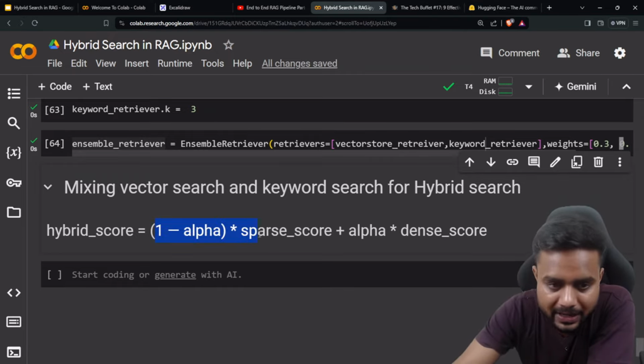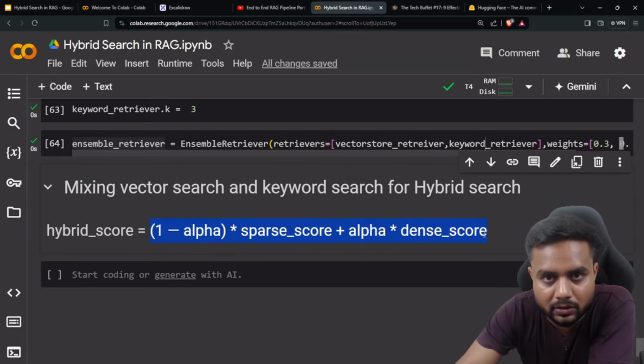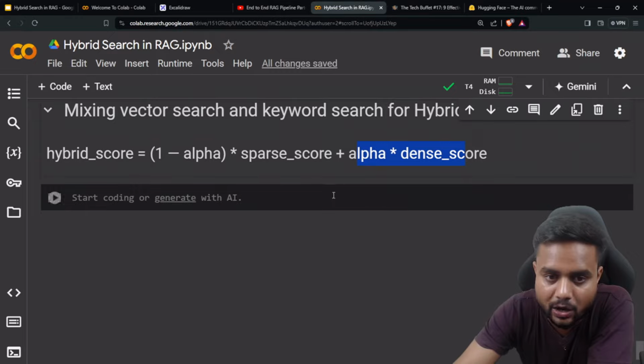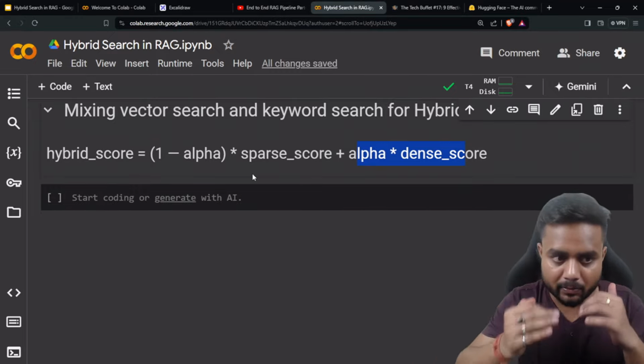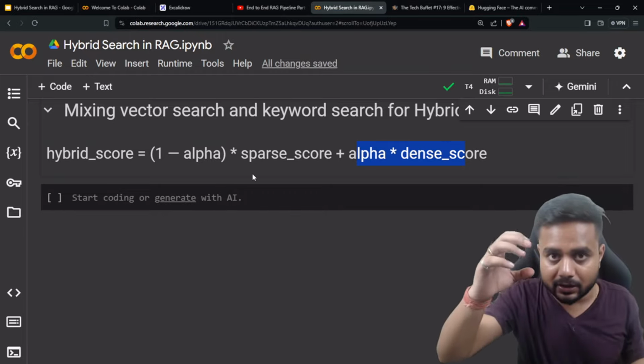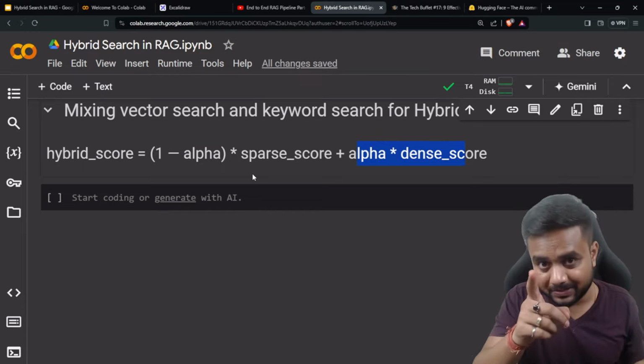Now if I want to make a balance, what I can do is pass 0.5 over here, and here 0.5. So I'm providing equal weightage to both similarity scores. Now let's say I want to provide more weightage to the dense score, I can write 0.7, and here automatically it will be 0.3. So I'm providing less weightage to the sparse score and more weightage to the dense score. I hope it is getting clear how we can regulate this ensemble score. Based on that, we are going to finalize the ranked result. I hope this thing is getting clear.